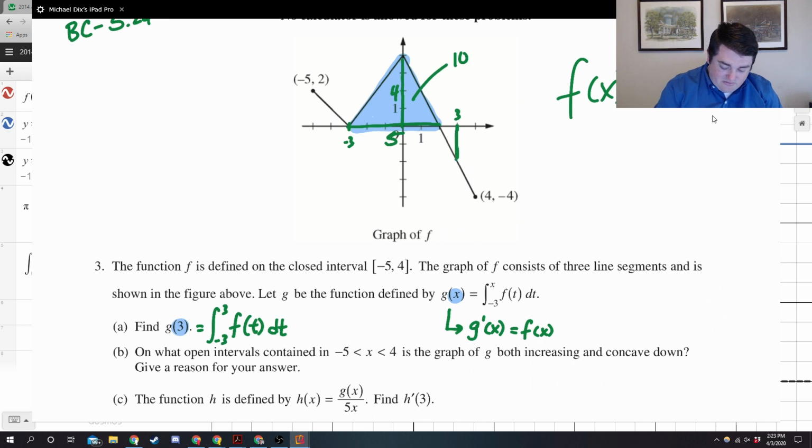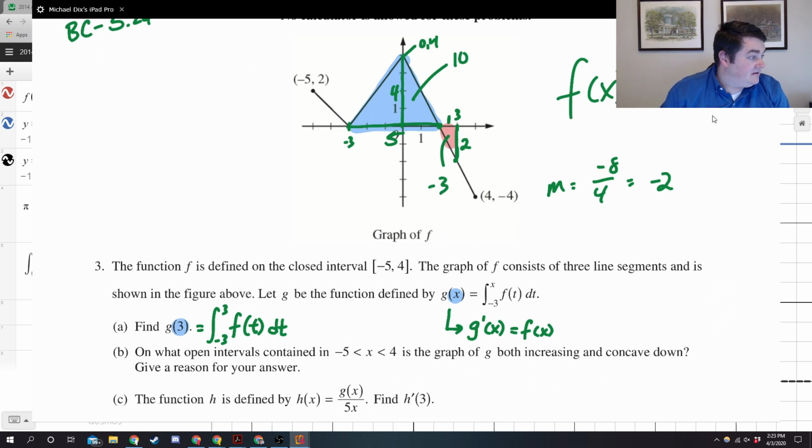And then I have this tiny triangle that has a base of 1 and a height, well, let's see. This value right here looks like -2, but just to be sure, if this is a straight line from this point, 0, 4, to 4, -4, then it has a slope of down 8 over 4, -2. Yeah, so to get from the x-intercept to this point, we went down 2 over 1. So 3 times 2 is 6, divided by 2 is -3. No, I'm sorry, this has a base of 1. Apologies. 1 times 2 is 2, divided by 2 is 1, so that's -1. So the total area from -3 to 3, 10 minus 1 is 9.